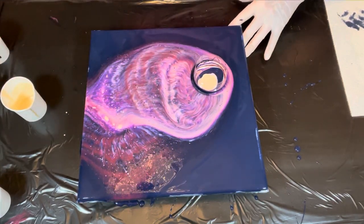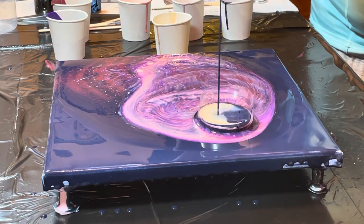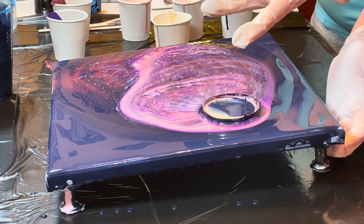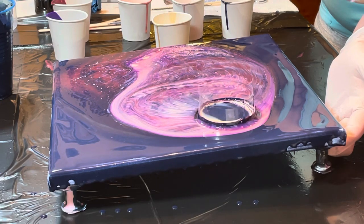I think there's plenty of paint in there. Mm-hmm. Let's just spiral and try to get all of the color that's in there out. I have a question. Yeah. Can we keep on doing the shot paint gray until it gets near the edge? I think that's enough. I think you've got plenty to work with to tilt.